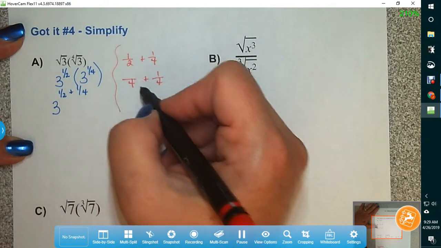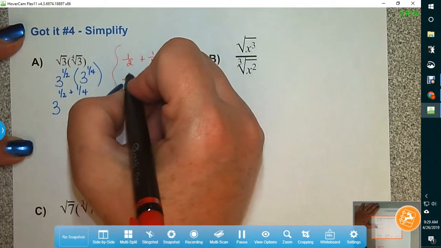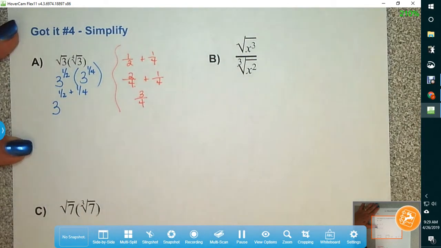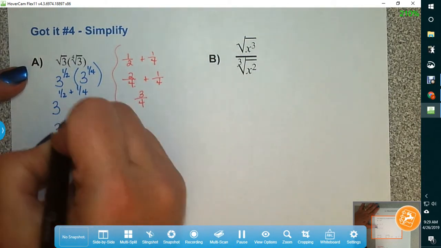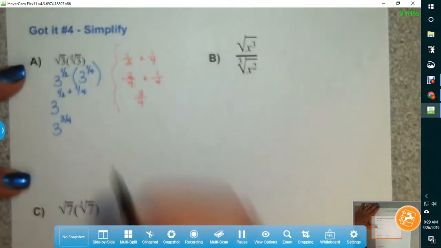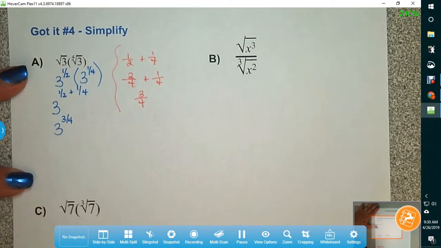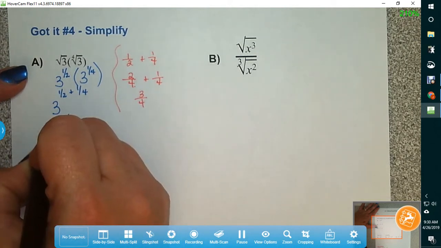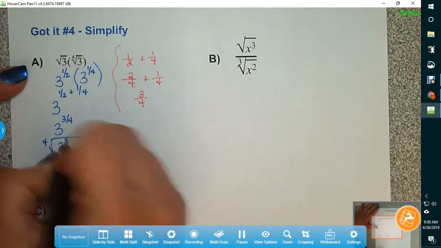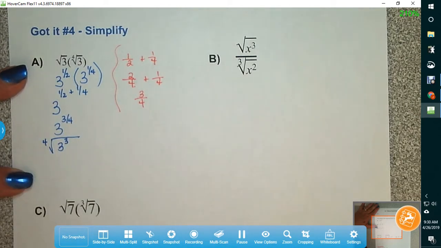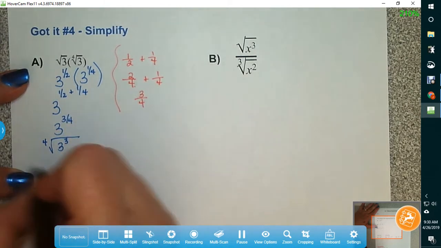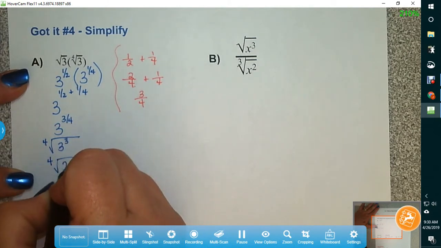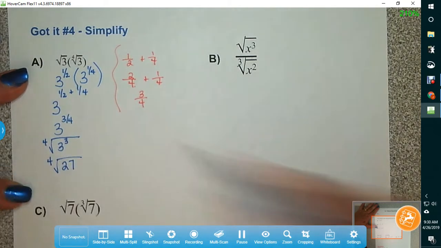So out here to the side, I'm going to add 1/2 plus 1/4, getting a common denominator. Multiply this by 2 to get 4, so multiply the top by 2. And when I add those fractions, I get 3/4. So I have 3 to the 3/4. Put it back in the correct form. So that's going to be the fourth root of 3 cubed. If you have a number to an exponent, to a power, go ahead and simplify that. So I end up with the fourth root of 27.